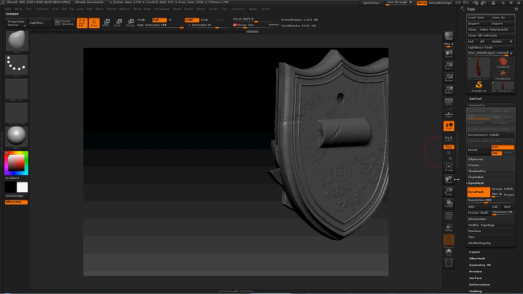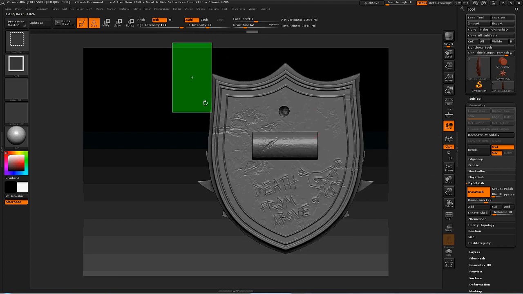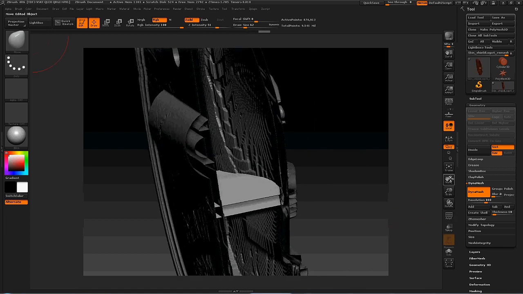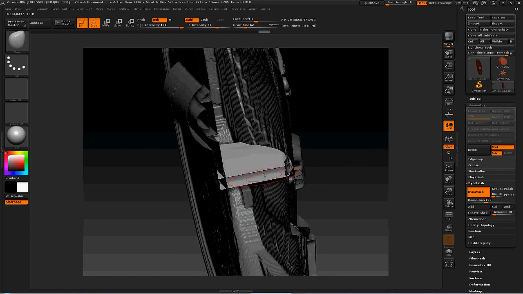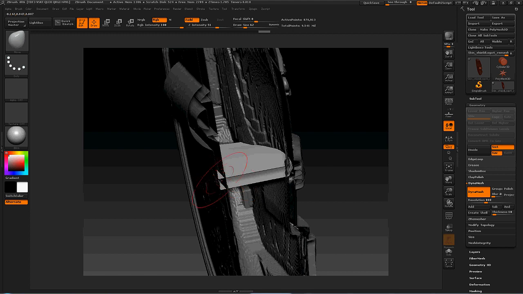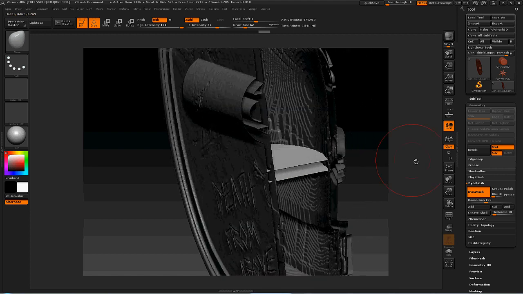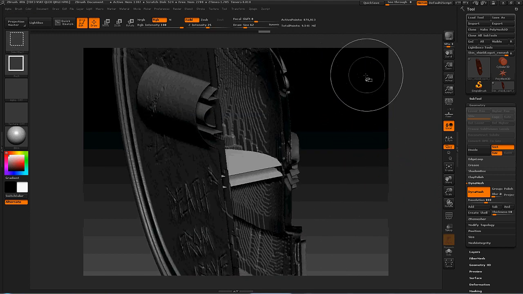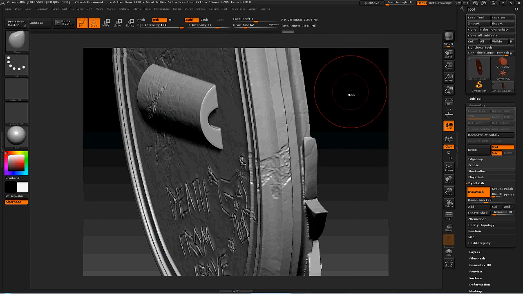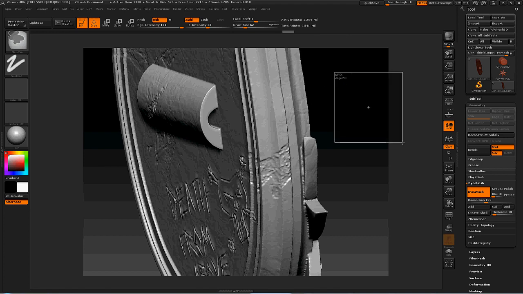So I'll let you see the inside, so I'll explain that a bit. I want to undo symmetry first, and then select. And now you can see on the inside, the newly added reinforcements go inside the shell. And what you want is for it to become a part of the shell, so they just blend together nicely. So I'm going to unhide, remove my mask, and then just once more do the same motions, so just Control, click, and drag, and that'll force DynaMesh to recalculate the mesh.